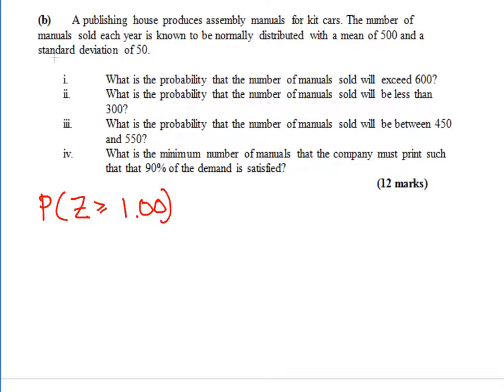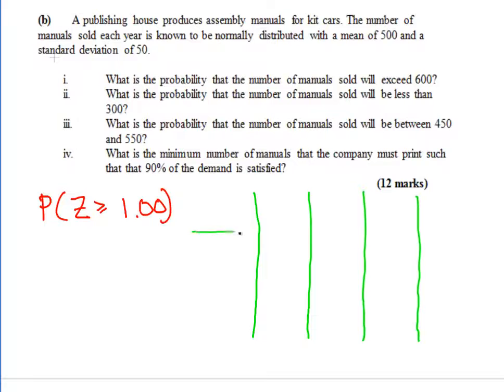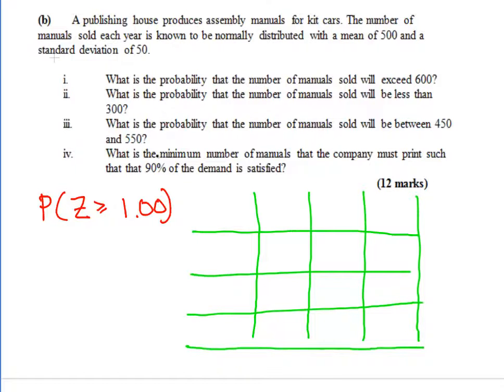It's best to write it to 2 decimal places. So, let's draw a quick sketch of the statistical tables. This is just a segment. And those are the columns, and now we'll look at the rows here. Let's say this is row 0.9, this is row 1.0, and this is row 1.1, and so on, and there's more down underneath it. And suppose here we have 0.00, 0.01, and 0.02, and then there's more columns after that. What we're interested in is this cell here.